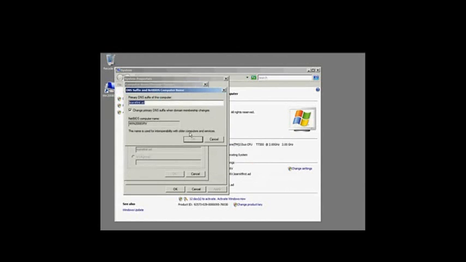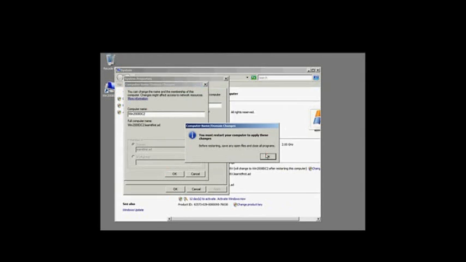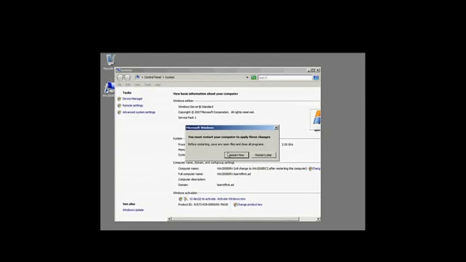So here we are, Win2008 SRV. I'm going to click on More, and we're going to, nope, that's not what we're after. We just need to change it right here. My bad. We're going to change it to Win2008 DC2. Click OK, and we'll click OK again. Once it comes up and says it needs to restart before we can do anything, we'll hit Close and we'll restart the system.